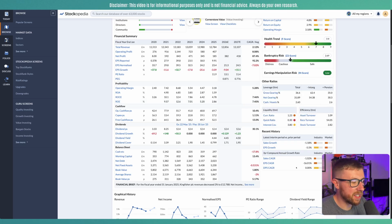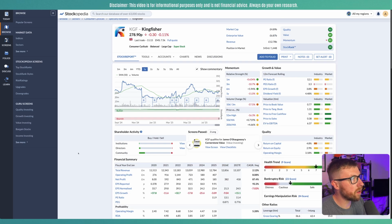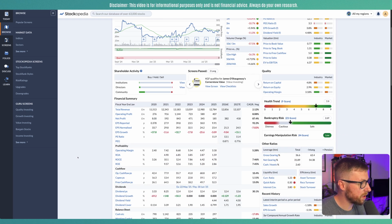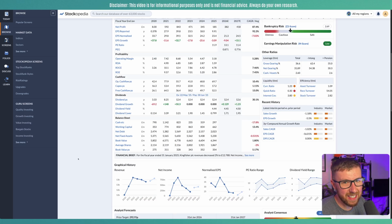It doesn't have the greatest dividend growth at the minute due to COVID and a bit of a wishy-washy period. But this is a company that's at the forefront of the United Kingdom in terms of hardware, as you can imagine. So that's the pick for this one. And as I say, you want to go for the industry leaders, and this has literally cemented itself as one of the industry leaders. 4.89 billion market cap as well, so it's relatively big. So I don't think it's going to vanish anytime soon. It's been around for a long time as well, so that's kind of an obvious one.